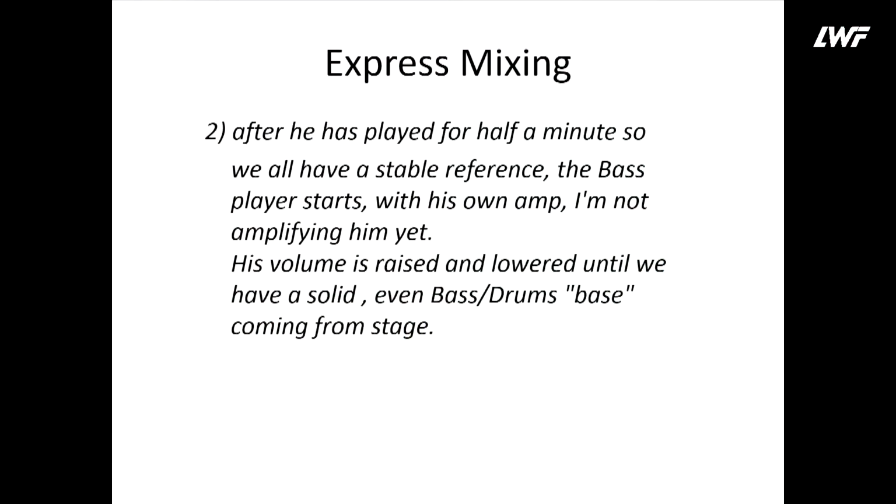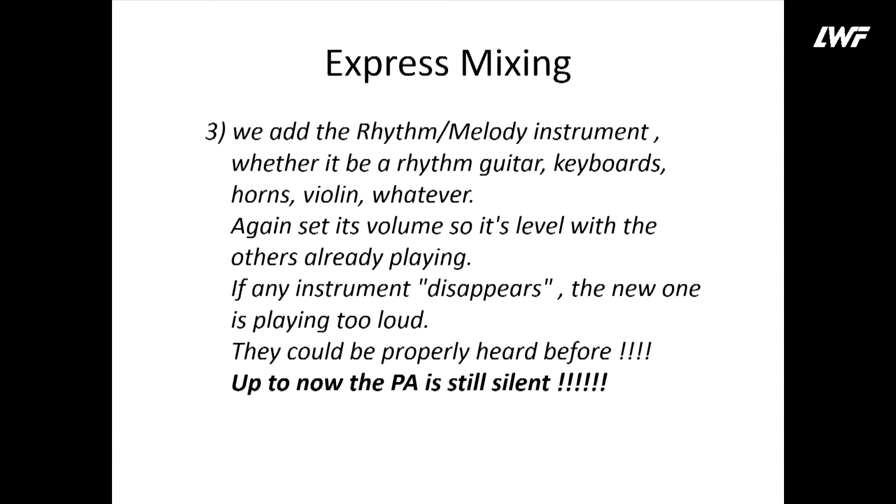Susunod, we add the rhythm, the melody instruments, rhythm guitar, keyboards, horns, violins, whatever. Set its volume so it's level with the others playing, no? If any instrument disappears, one instrument is playing too loud. So ipapantay niyo yun isa-isa. But make sure, walang amplification pa yan, nadidinig niyo yun as parang acoustic lang.